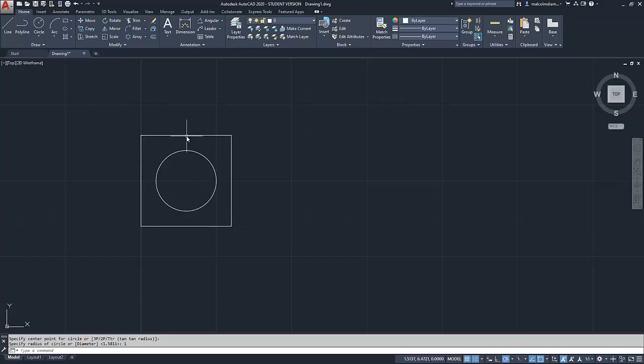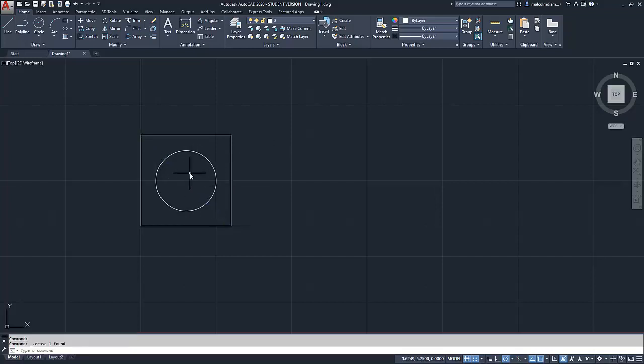If you didn't draw the circle with the snap on but turn it on later, what you can do is draw a polyline from corner to corner, then use the midpoint option to attach it to the center where the square is.